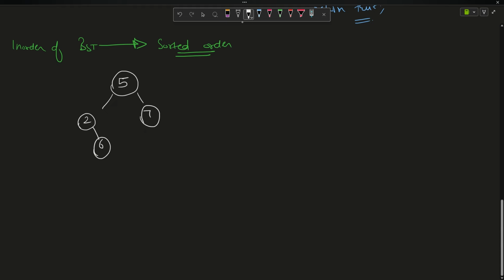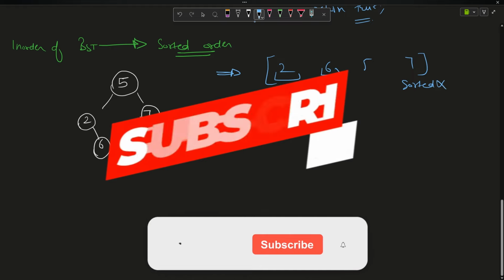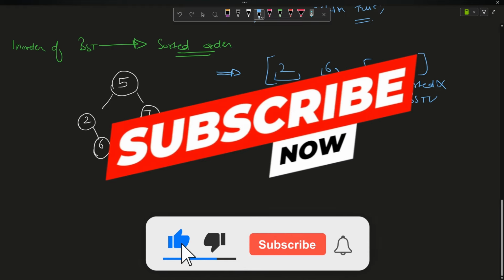I hope you are all familiar with inorder traversal. If I take out the inorder traversal of this tree, it will look something like 2, 6, 5, 7. You can see that 6 is greater than 5, and it is not sorted, and because it is not sorted, that is why it is not a BST.